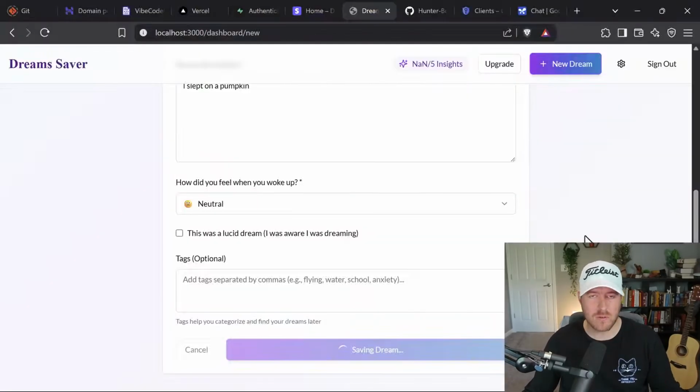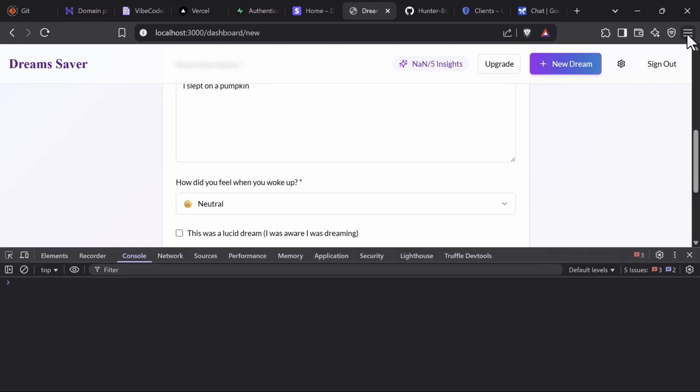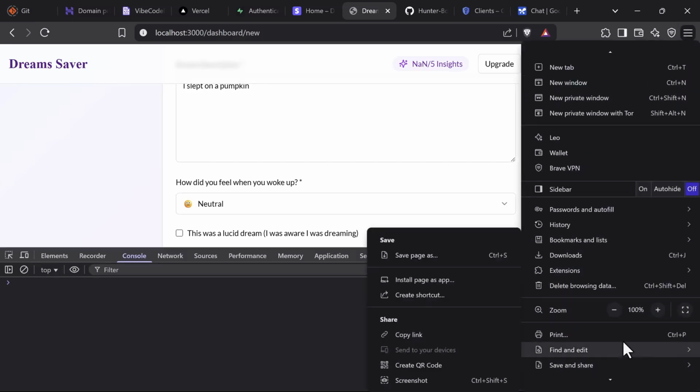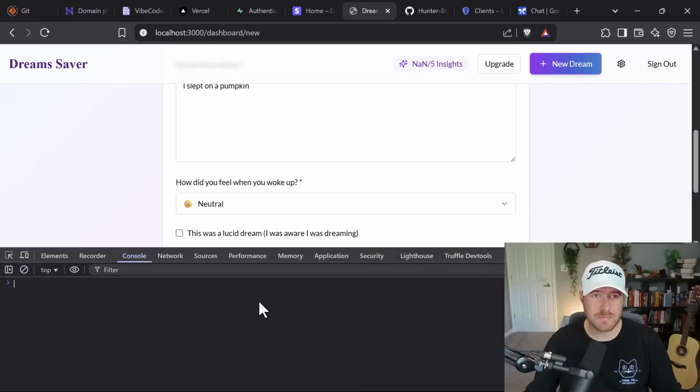It's just not saving. Well, there's another place to check for any errors or any issues, and that's our developer console on the browser. To get to the developer console, at least for the Brave browser that I'm in, you hold Control Shift and then you hit J. This will be true for any Chrome-like browser, but really you can click on the settings over here and then go to more tools, and you're probably looking for something like the developer tools on your specific browser, and it opens up this panel down here.